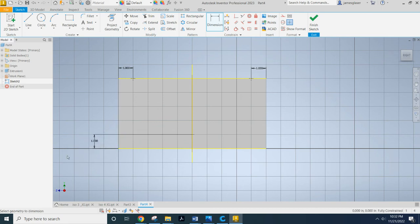1 inch. Now, I need to use my line tool in order to connect dots. You want to make sure that it snaps and turns green there to make that coincidence constraint on top of your dots. Another annoying thing is that when you do that second coincidence constraint, it's going to think you're done with that line tool and it's going to want to let you drop it. Don't do that.